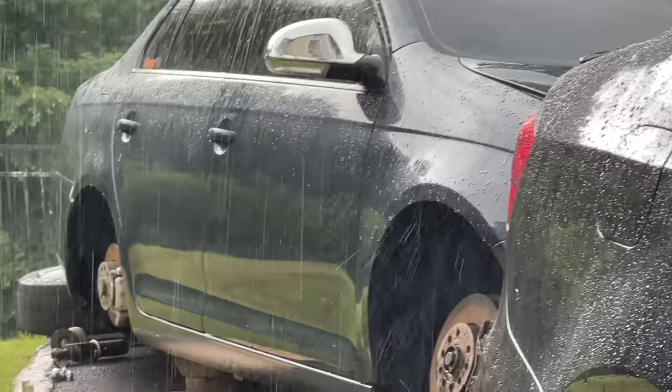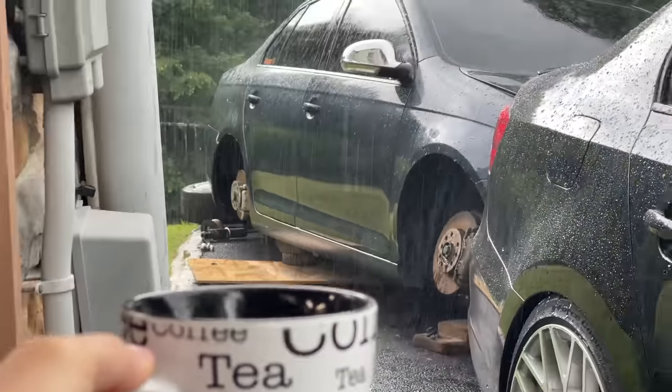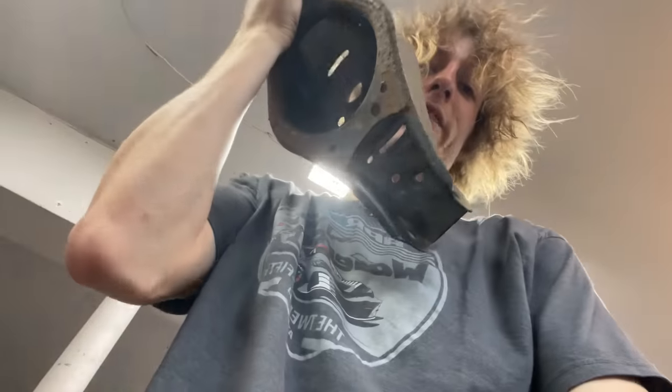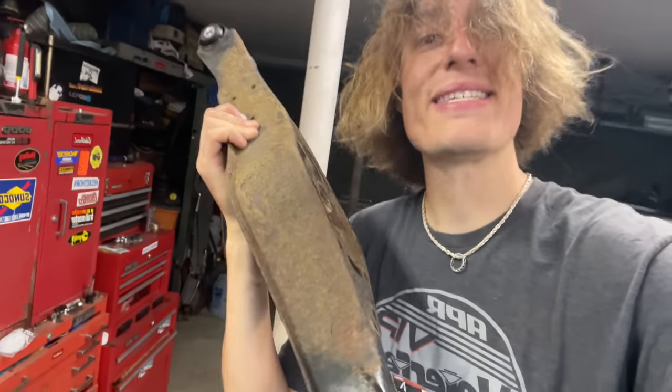Clearly we can't work out there. It's downpouring, which is okay with me because I actually have these control arms to extend for the tilted TDI. You see, for the camber numbers we want to achieve, these arms are just a little bit too short, so we're going to have to extend them.